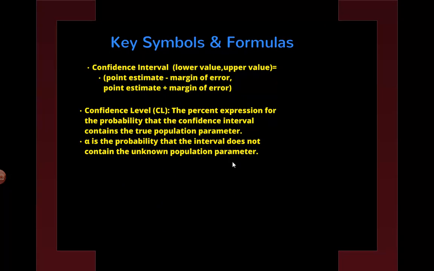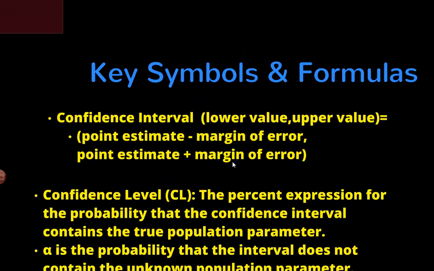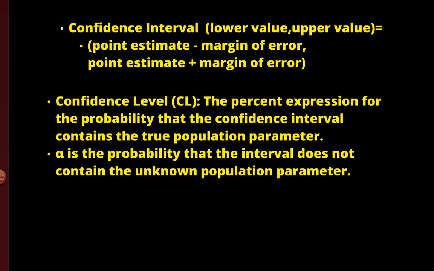And so here's the key things you're going to need to know. The interval is just you're going to have a parenthesis and you're going to have the lower value and the upper value. And to find those values, you take the estimate, which is, like I said, the sample mean or sample proportion, and you're going to subtract the margin of error and add a margin of error. We'll talk about calculating the margin of error in a minute. The confidence level is a percent. They're going to give you a number, and they're going to say we are 95% confident, or 90% or 82%. It could be any value, but it's going to be a percent.